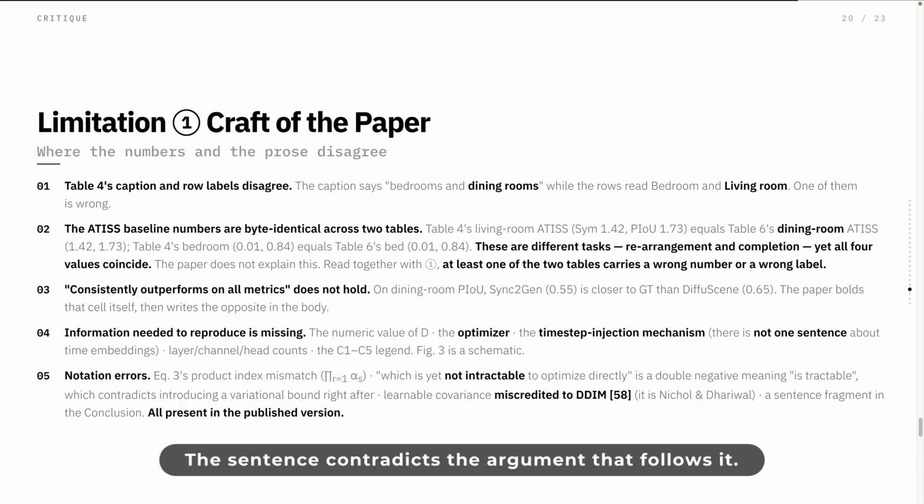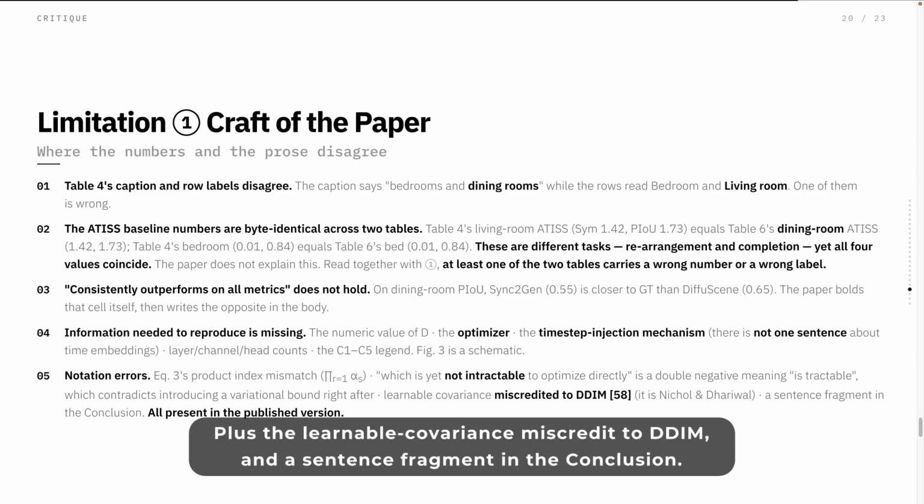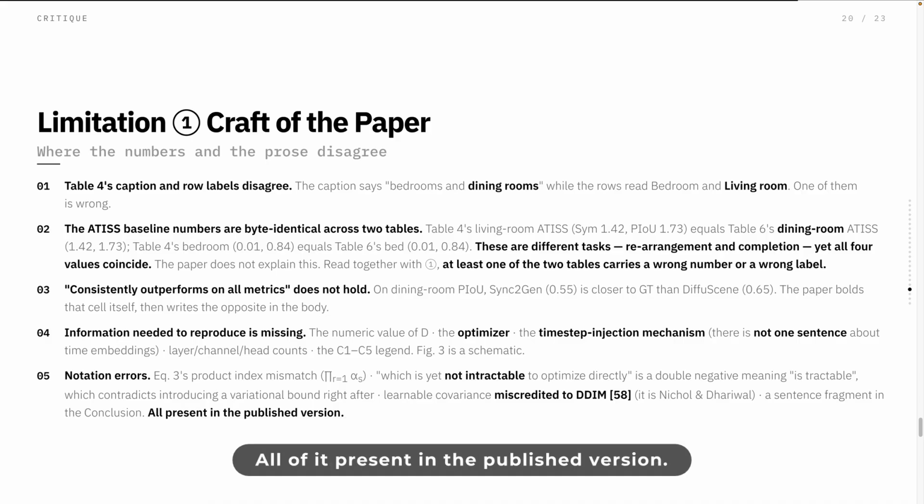The sentence contradicts the argument that follows it. Plus the learnable covariance is miscredited to DDIM, and there is a sentence fragment in the conclusion, all of it present in the published version.